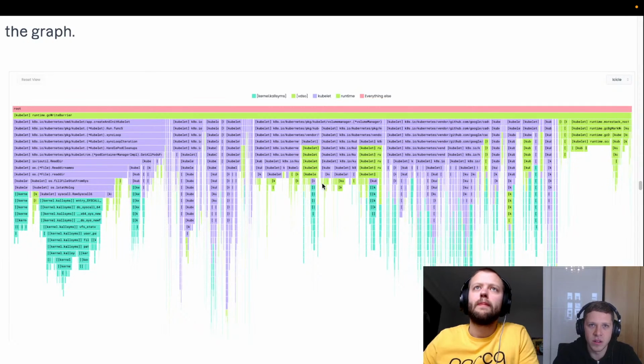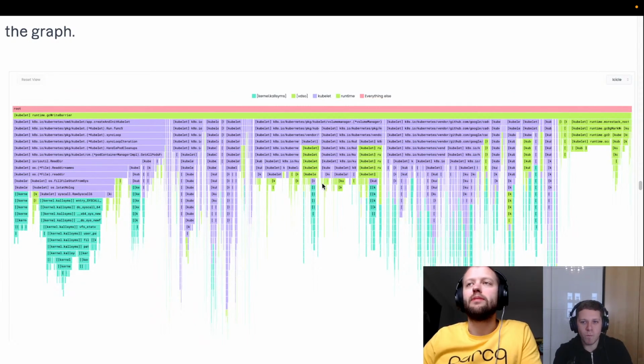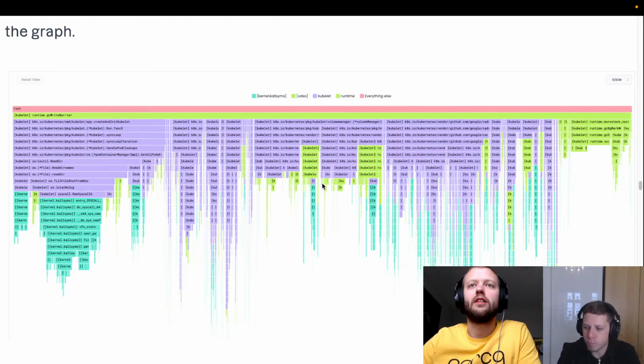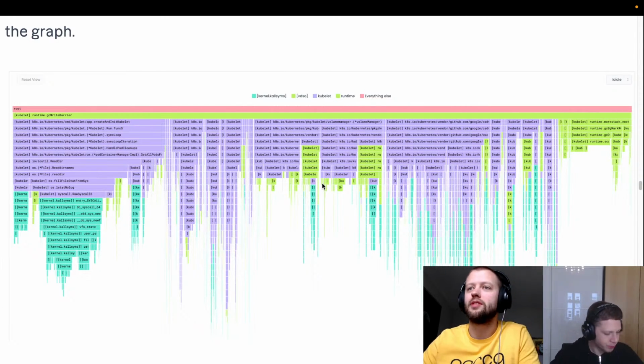But basically the colors allow us to delineate between different types of profiles currently displayed in the flame graph. On this one, you can see the kubelet is colored in this nice purple. So you can quickly determine that, if we just look at this profile, the kubelet is eating the majority of the resources.